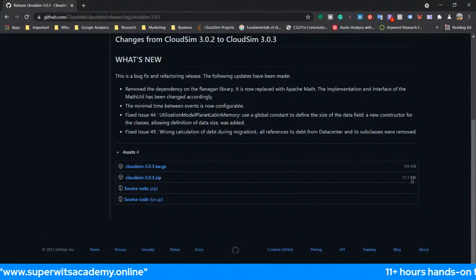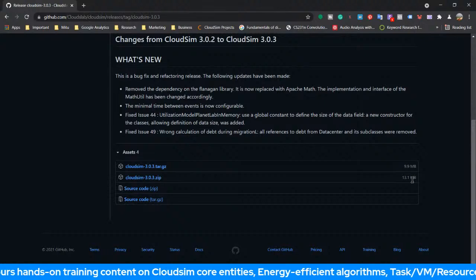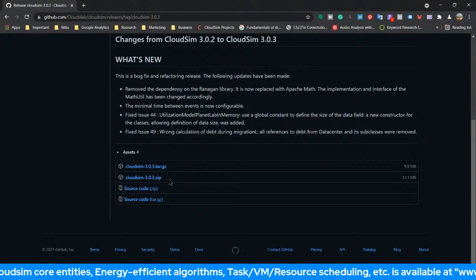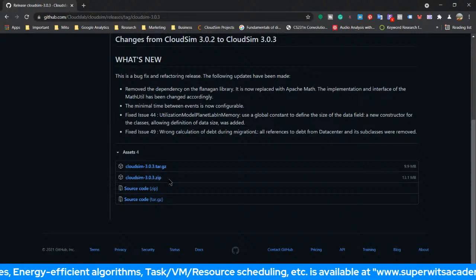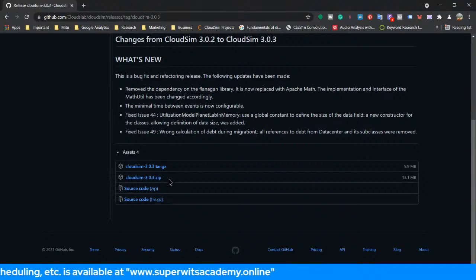Now, why I'm demonstrating on this: there is a course which I have published on superwitsacademy.online, and that course demonstrates the installation using the same zip file, right? And this version is the first version which was stable in terms of worldwide distribution to all the fellow researchers, right?